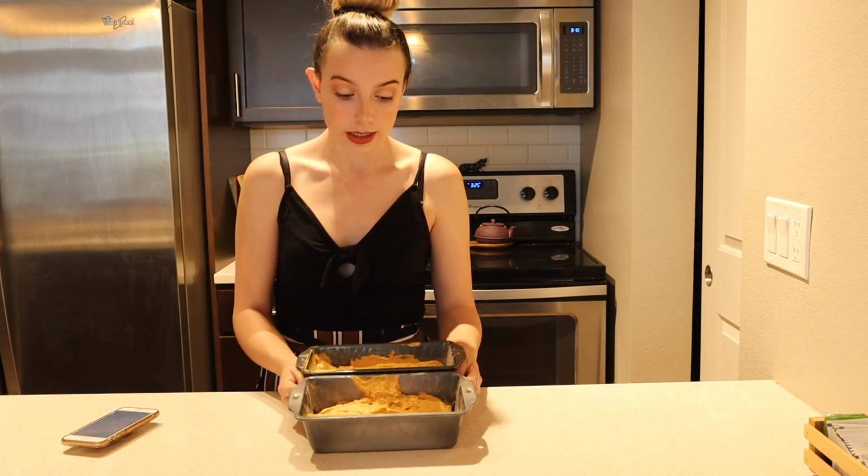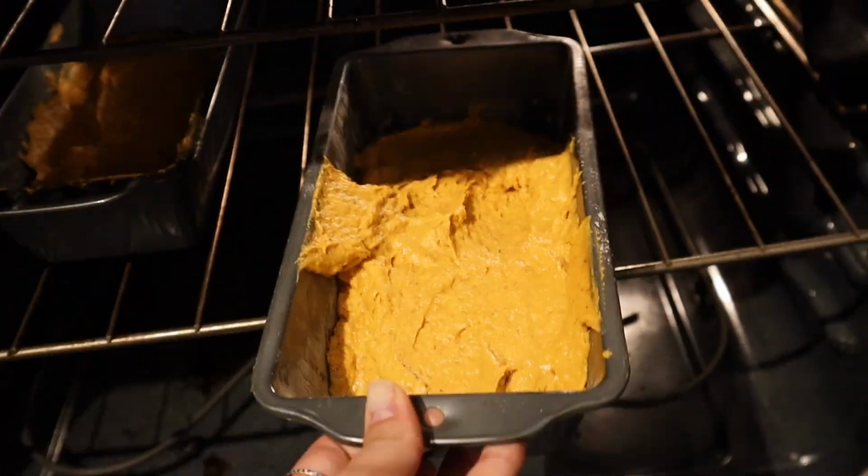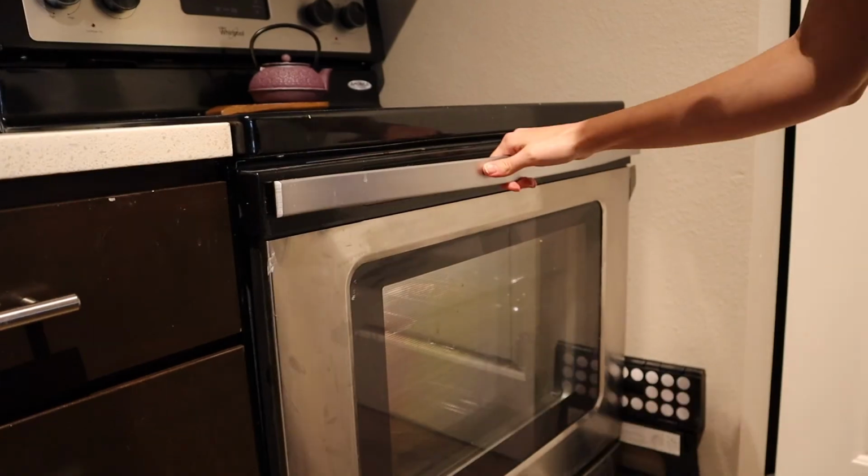Alrighty, it's time to put these bad boys in. Loaves are in, timer is on. I will see you guys in about an hour. It has officially been 65 minutes. I'm going to check on them right now and see if they are ready to be taken out.